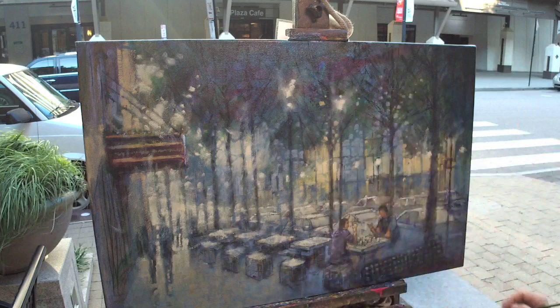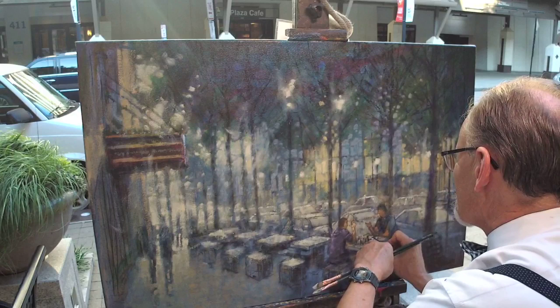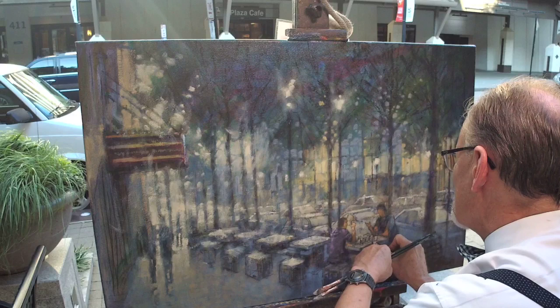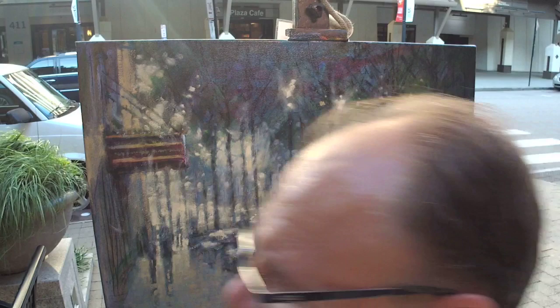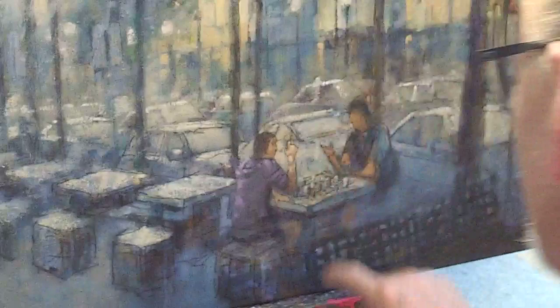All right, there's chessmen. I think that's good enough. Actually, I can come in and do just a little bit of pencil, not so much for the realism, just for the texture of it. All right, I don't know about you. I think that looks like a chess table.